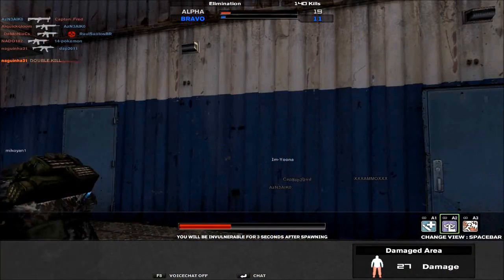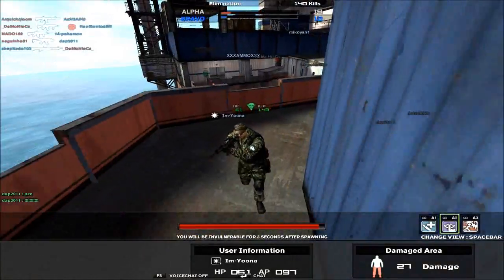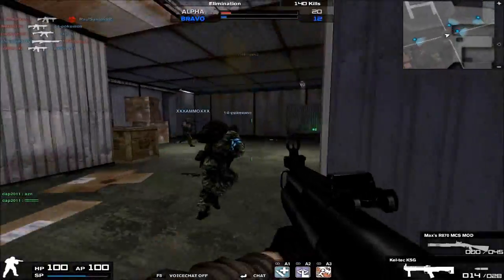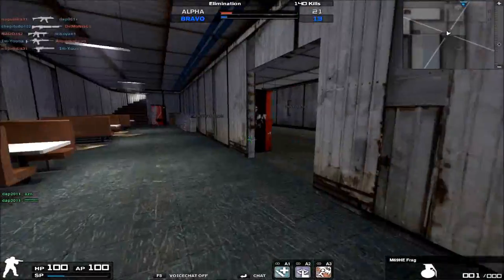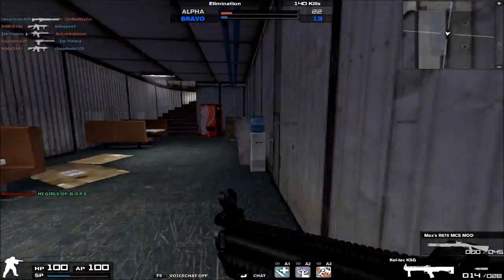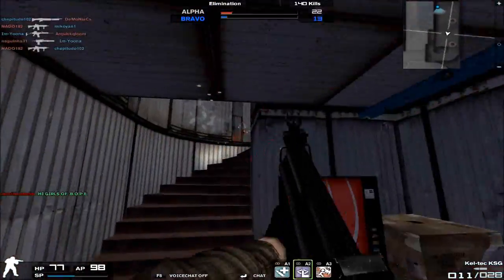The fire mode on the Kel-Tec KSG is only one, and that's pump action. So it's semi-automatic or single fire, as some of you might say. I like to call it pump action. So click for each shot, and just treat it like an M590 in terms of rate of fire, and you should be good to go.